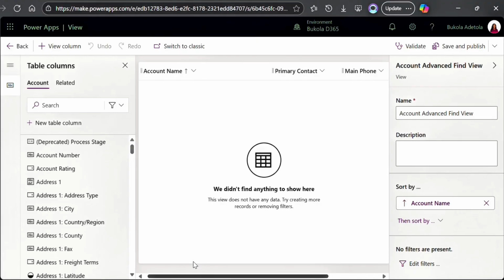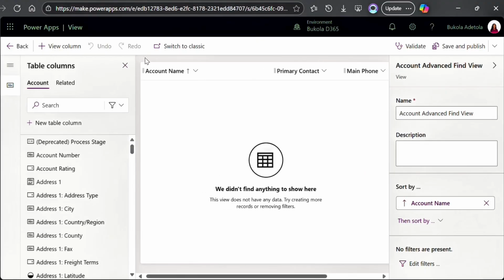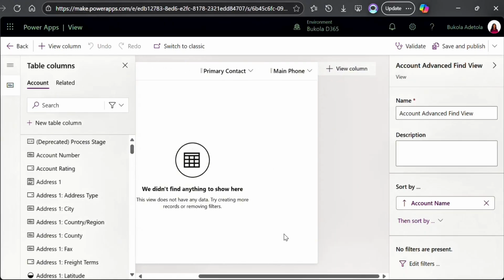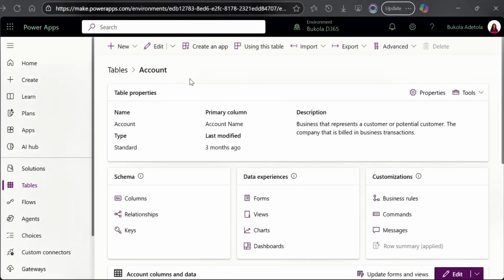This is what it looks like, and you can add or remove as many columns as you want, just to suit how you want your data to be displayed. Now that I've explained the Dataverse table, we'll go ahead and create a new table, and afterwards import data into that table. So let's get to it.